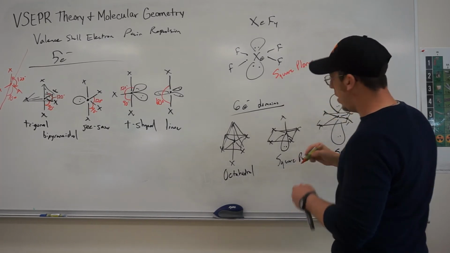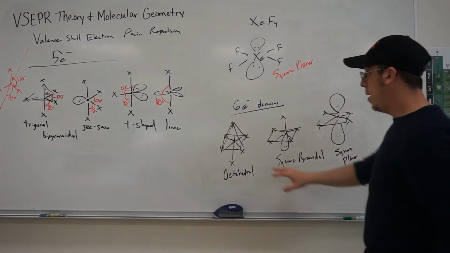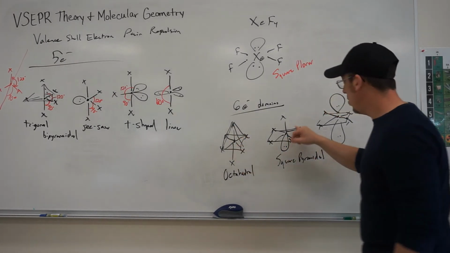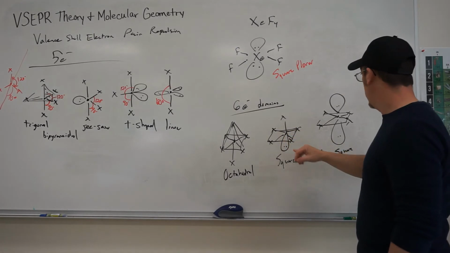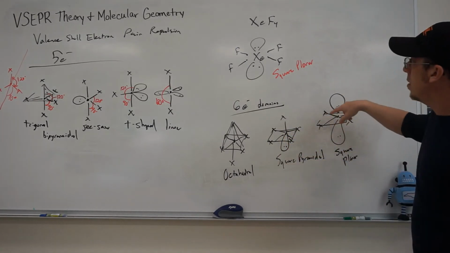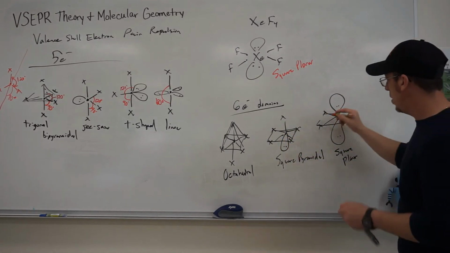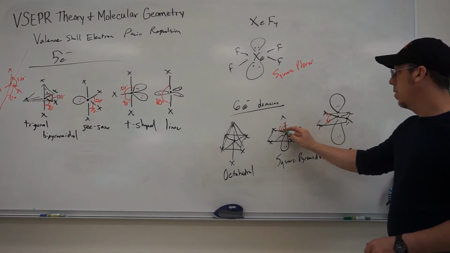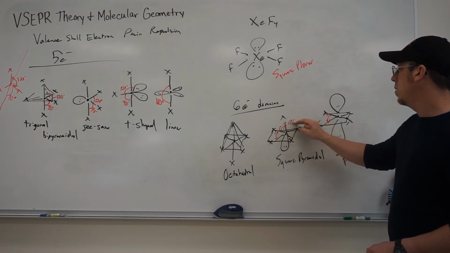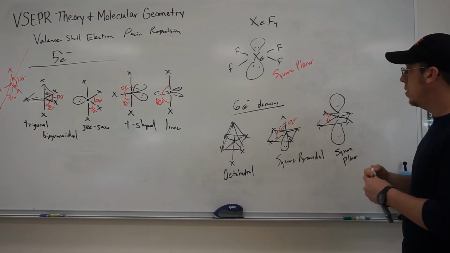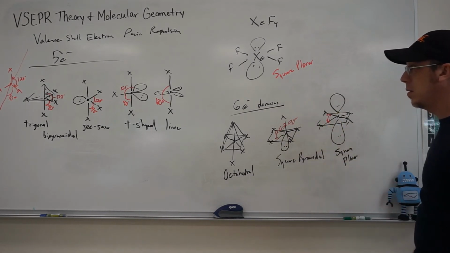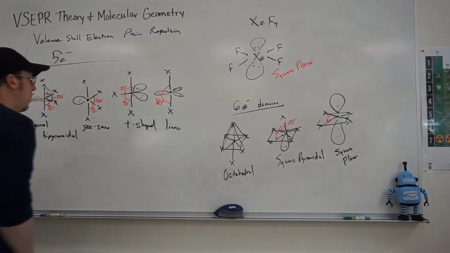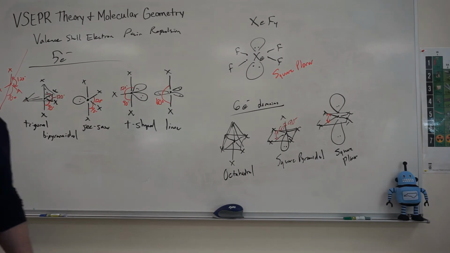Now, what about the bond angles here? So the bond angles are all 90 degrees for those. It's all 90 degrees for these. And then it's also 90 degrees here. All right, so the bond angle would be 90 degrees for this. And then the same thing for here. They're all 90 degrees. So the 6 electron domain is a little bit easier as far as bonding is concerned, and we have the 5 electron domains here.